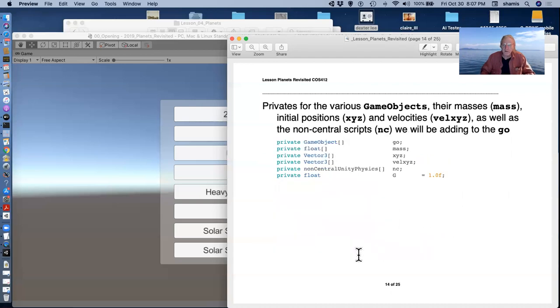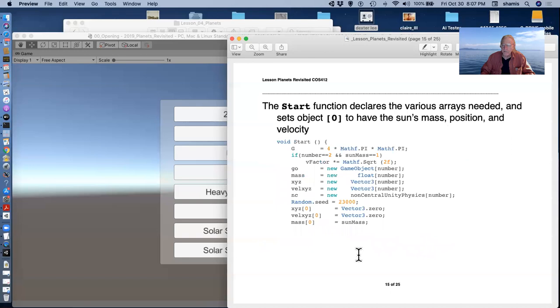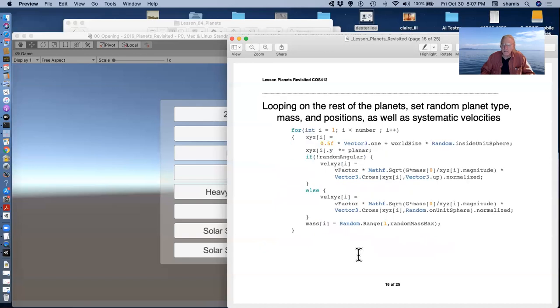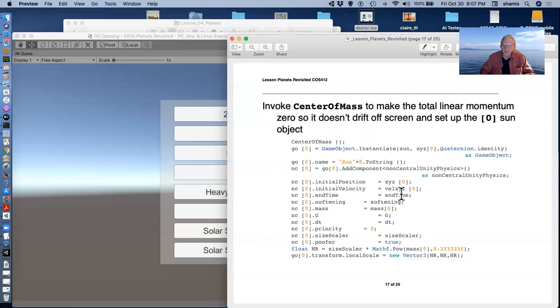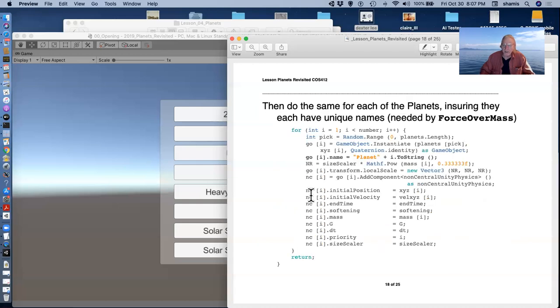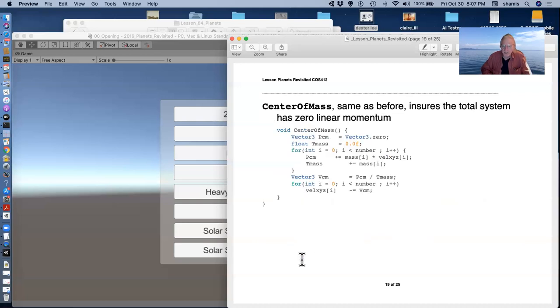So this goes through and sets up these initial conditions, again with some physics that I'll let you read if you want to. We also use a center of mass kind of thing, and I have the star or the sun as the central body, and then there are all the other planets that we're instantiating.